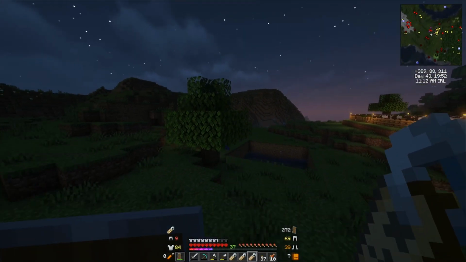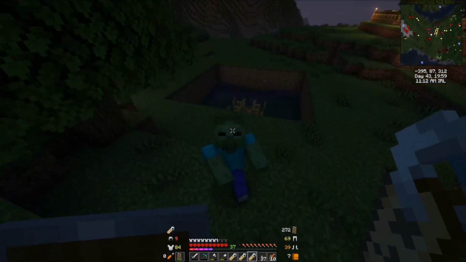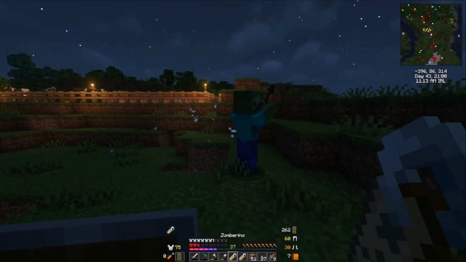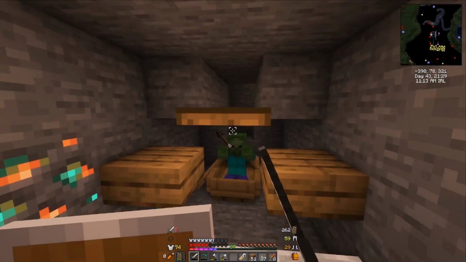Guys, it's night, so I'm gonna try and get some of these zombies into the iron farm. Let's see who we got first. We got zombie. There we go. Who's next? Zombarino. Let's get him into his spot. Oh, there we go. Get him back.